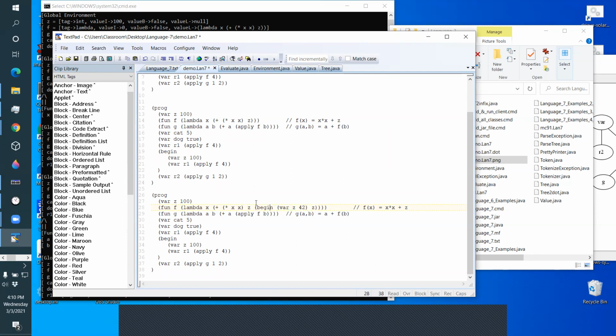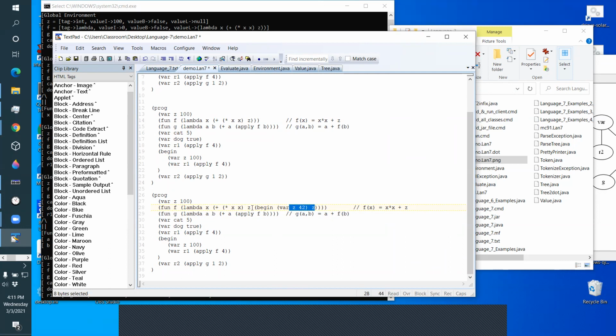Because I created a local environment and I put Z in the local environment, then look Z up again right away in it. Just to show you that this Z here, now you go backwards and say, oh, it's that guy. That's lexical scope.